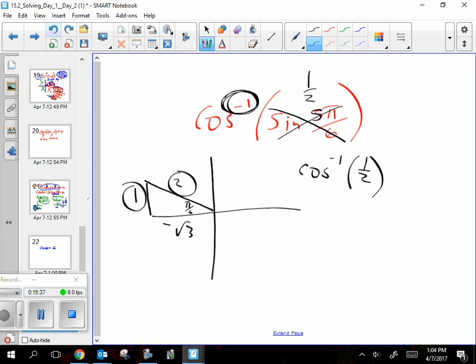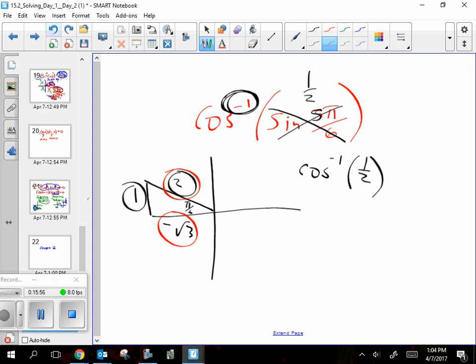Now here's the thing. People think that on like all the other ones, you would just go, oh, so I got a triangle drawn. Let's do cosine on the triangle. Cosine is adjacent over hypotenuse, and it's that. No, we're not doing cosine on this. We're figuring out the angle that would work.